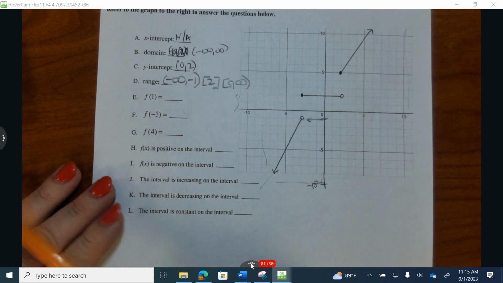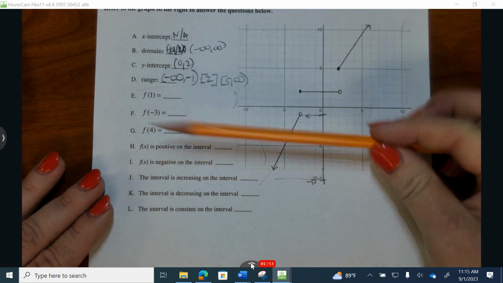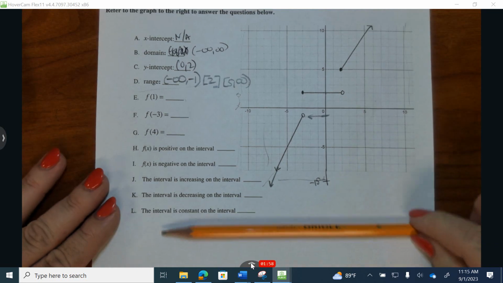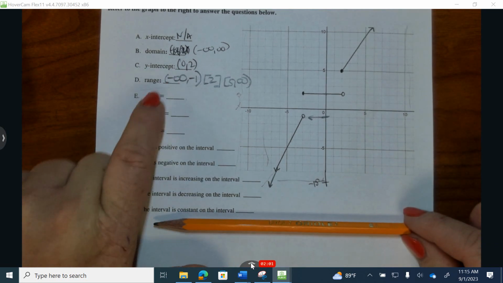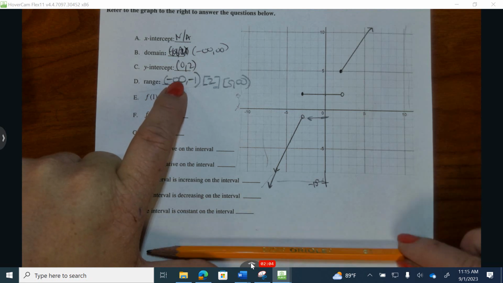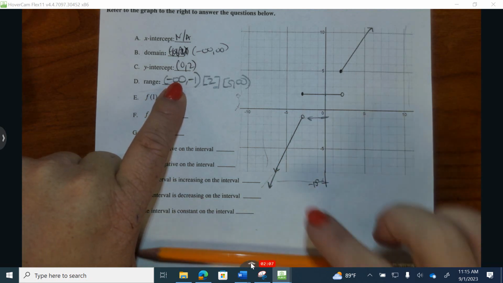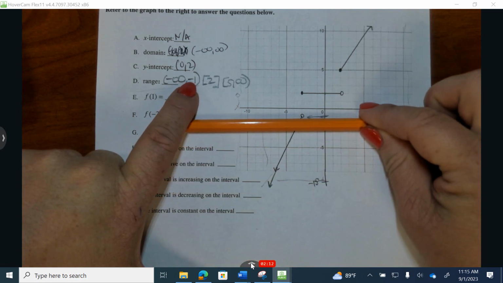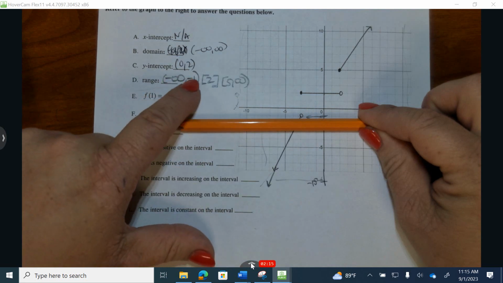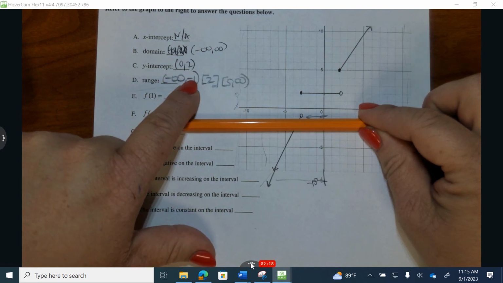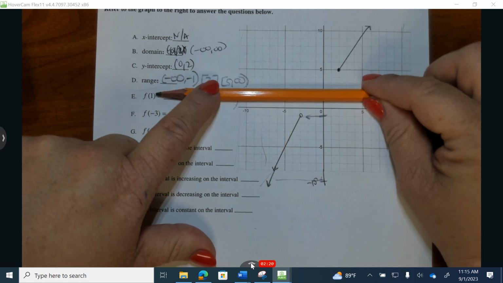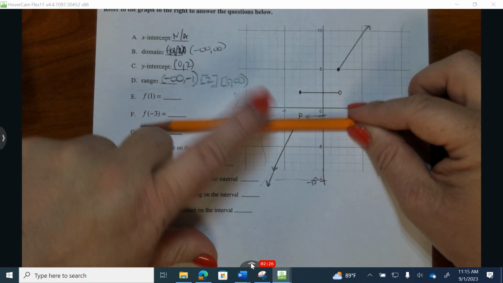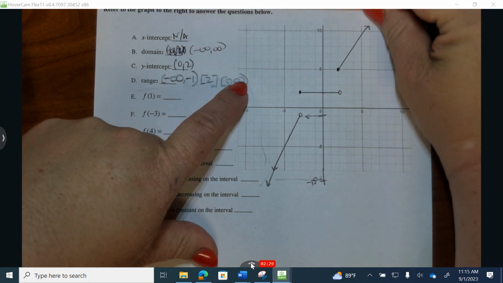Now another way to look at that, you may also look at range. Take your pencil or pen, and I want you to put it down below. Another way to read this is, for range describing the y's, you can go as low as you want. Would you agree that this line will actually connect with you at some point? Yes? And you can keep coming up all the way up to negative 1. And when you get to negative 1, is there actually a point at negative 1? No, it's an open circle. When's the next time we see any part of the graph? When y is 2, true. Then we go up to y is 5, good, and we see an actual point because it has a bracket, and as we move up, we continue to see points on the graph.